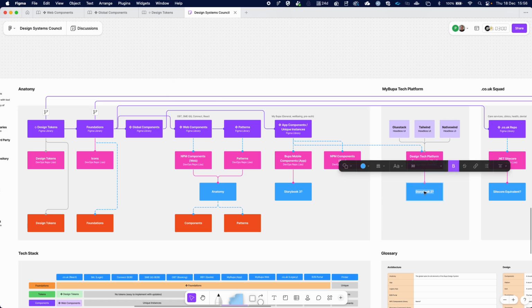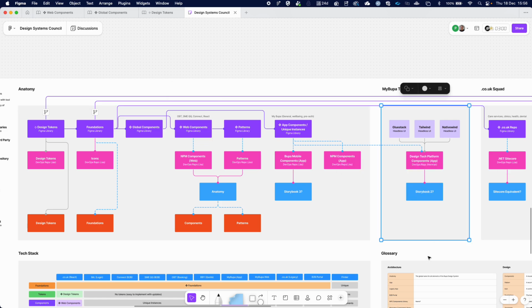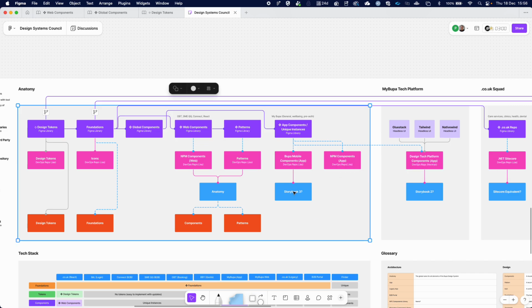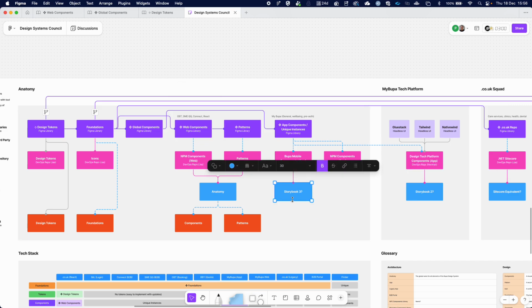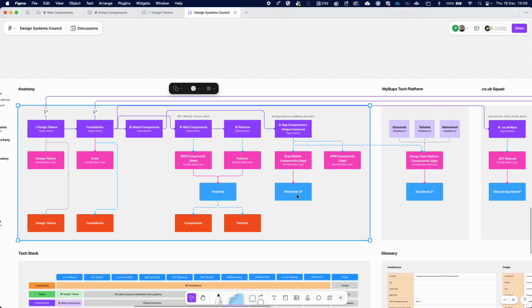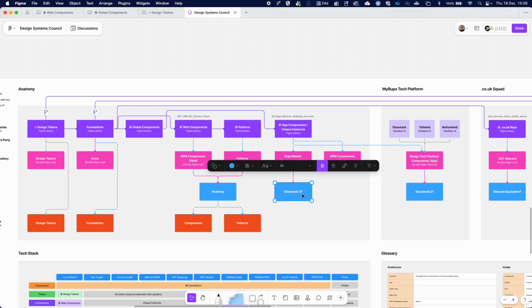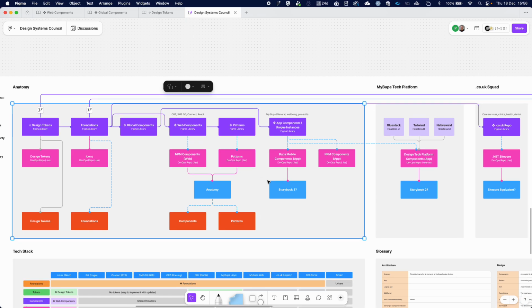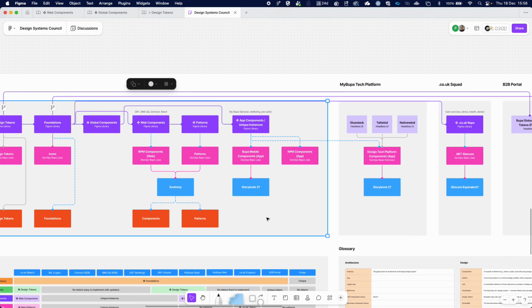They do have their own Storybook. We don't know exactly what it's called, so we've referred to it as Storybook 2, but we don't actually know. The same with these. We don't know what their Storybook is, if they even have one. The one Storybook we do know is the anatomy one, which is where the npm components and patterns are. And they're the ones represented in zero height.